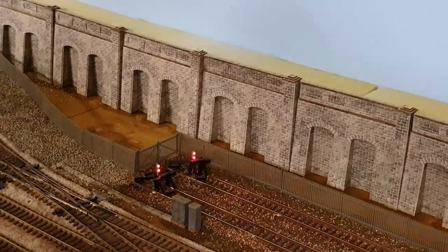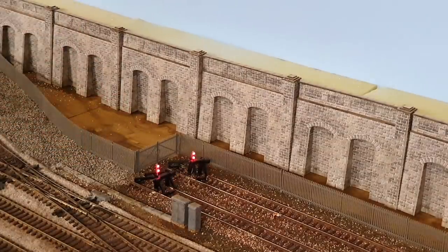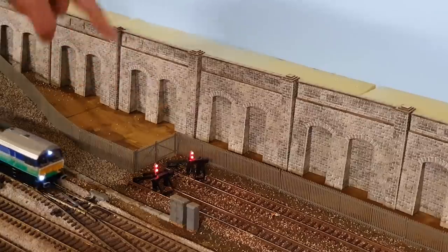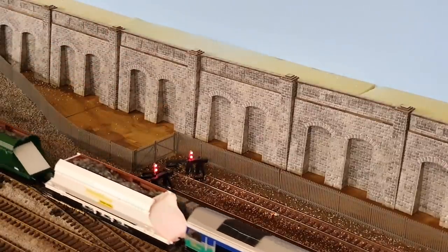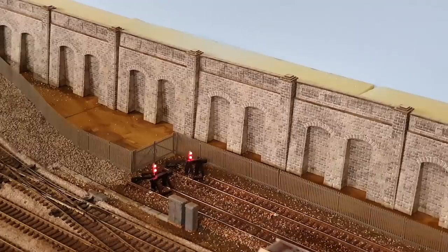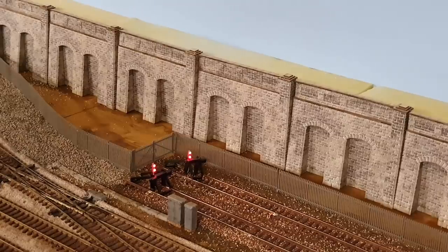Before I get on, just quickly — I'm using the Metcalfe card kits and I'm about to put some gluey water down. It's just a brief reminder to make sure you do this yourself: cover all the bases of the kits with some matte varnish, just brush it on lightly. That seals it and stops it being vulnerable to the water you're about to apply with the glue for the rest of the scenery. It should add a bit of protection to the base of the model in general ongoing as well.